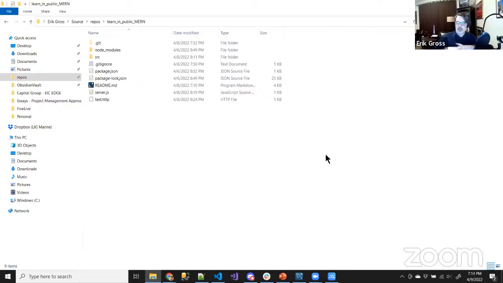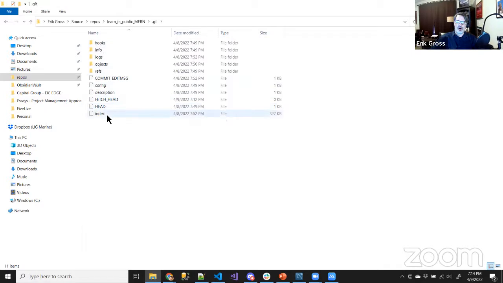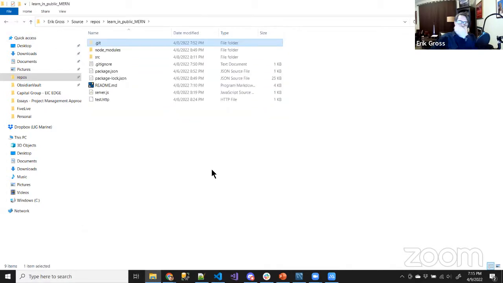Okay, thank you. Now here's the whole reason I brought that up: what if I was coming back to this after the weekend or whatever, and I forgot, wait, did I actually make a repo? The way to know for sure you made a repo is, do I have a .git folder? Because inside here is all of the Git information. So I do have a repo locally.